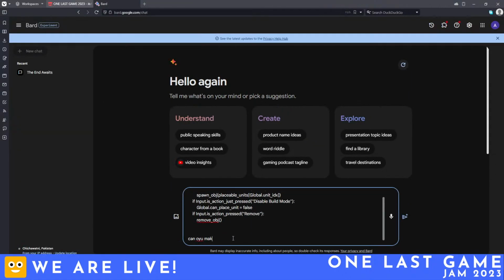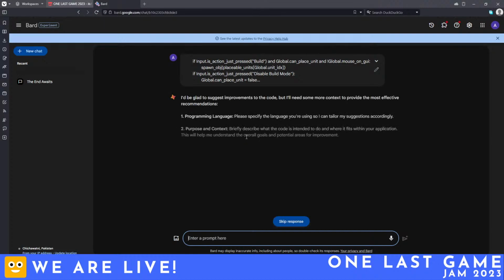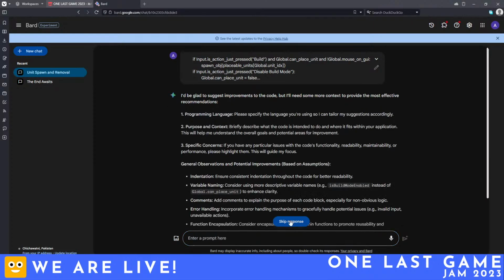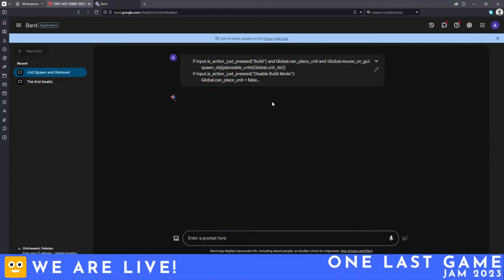Can you make this code better in GDScript for Godot 4? Let's see if Bard has the programming genes. Let's see what this does.